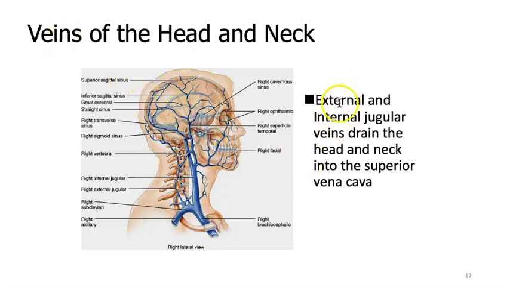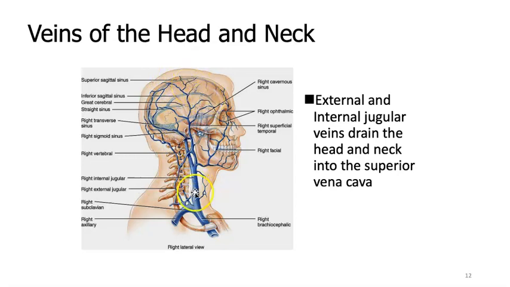So we have an external and internal jugular. You can see that the internal jugular is very large, whereas the external jugular is very small. Quite a bit of a difference between the two. And this is a bit of a profile, so depth is a little bit difficult, but external is much more superficial and internal is going to be deep, which is good because this is a fairly large blood vessel, so you want it well protected by muscles and other tissue.